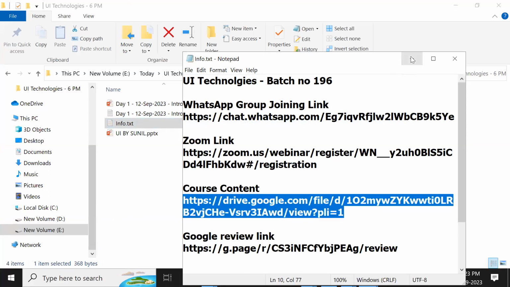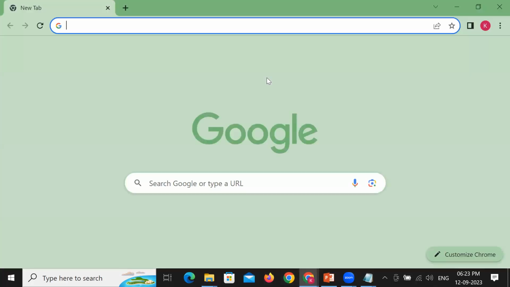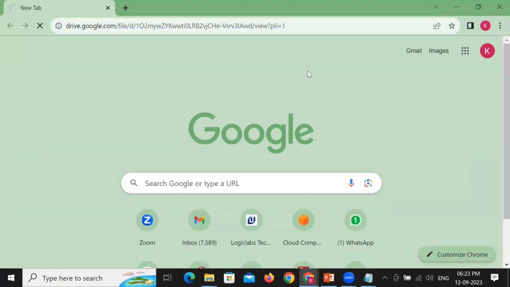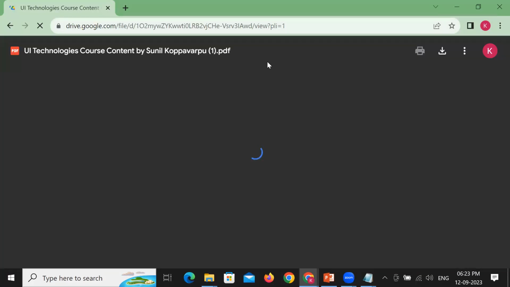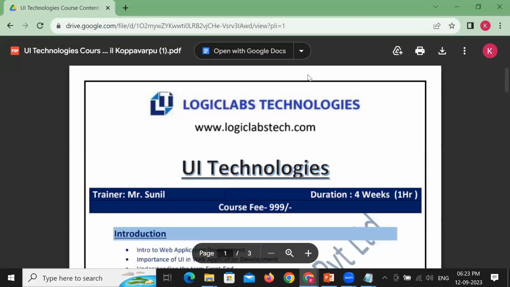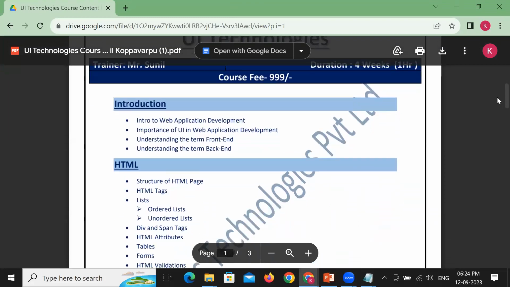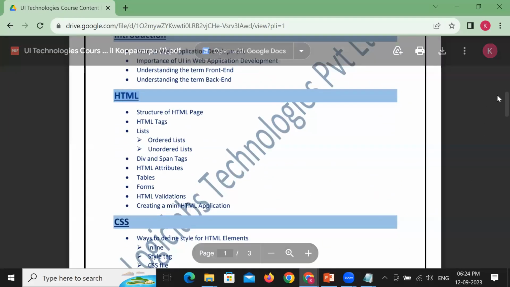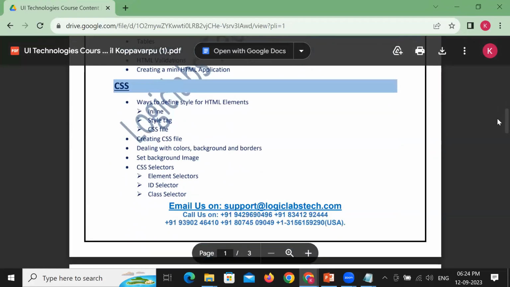You have this in the WhatsApp group description. This is the course content you'll be learning as part of this 4-week course. It starts with exposure to HTML, then CSS components.